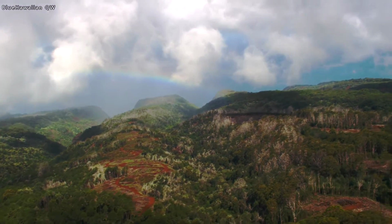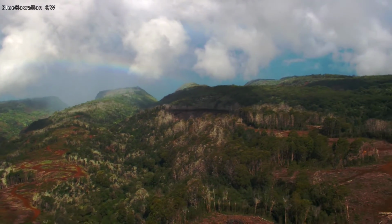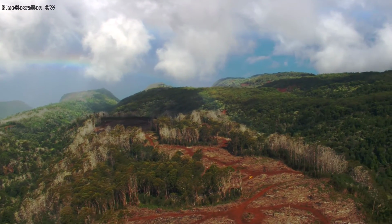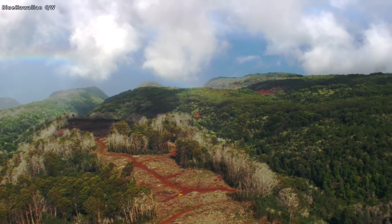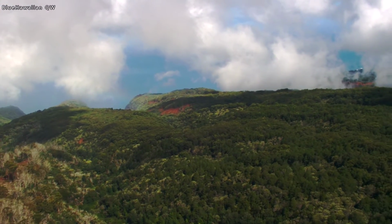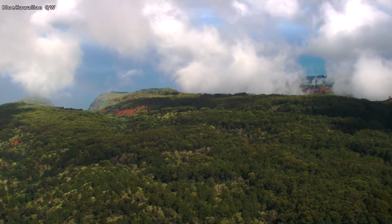In this area down here, on the left, there was a forest fire here, so that's kind of a cleanup effort after that forest fire. Those are extremely rare on Kauai, but this one happened last summer. Unfortunately, I think it was caused by humans. Somebody left a campfire going and the winds were pretty high.